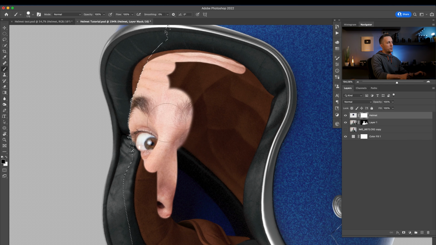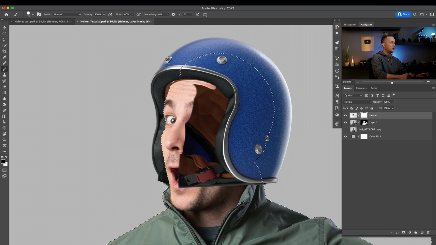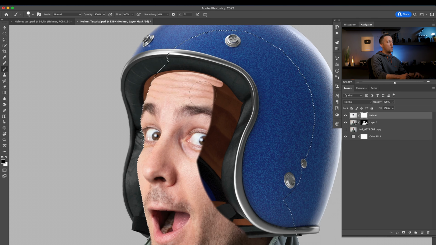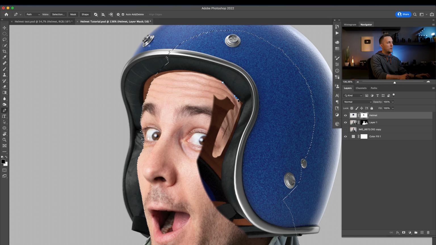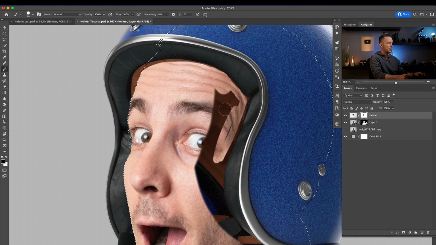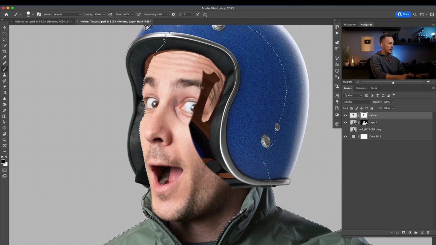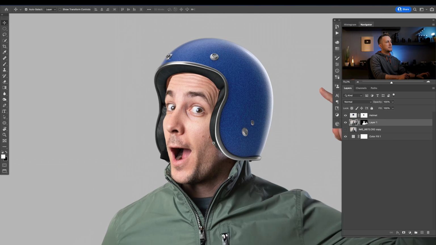And I'm now rushing a little bit, but there are a few ways how you can do it. One way is just to go with the brush tool and slowly go around and brush everything. Another way is to use a pen tool and quickly make the path and turn it into a selection and do everything like that. So I will quickly finish with the brush tool, and I don't need this selection anymore, and I can deselect, Control or Command D, and I will just do this and we can go to our next step.